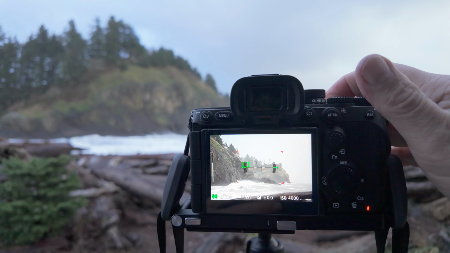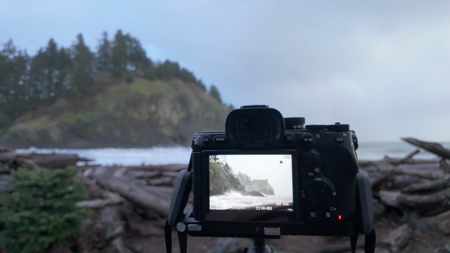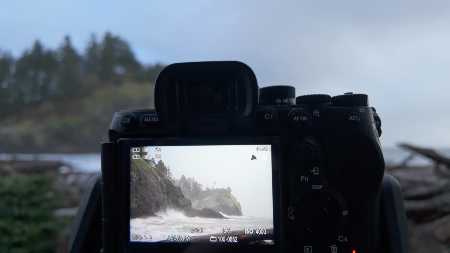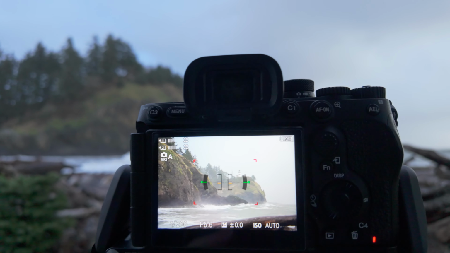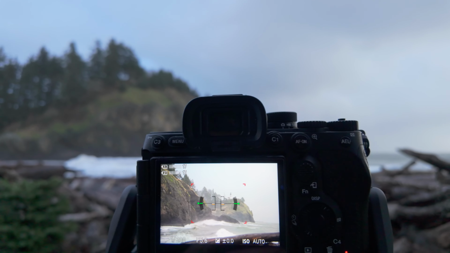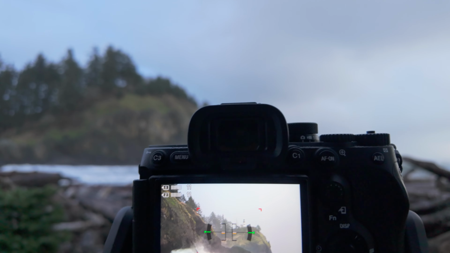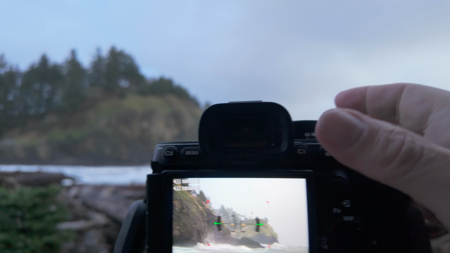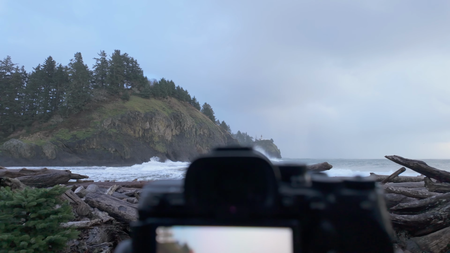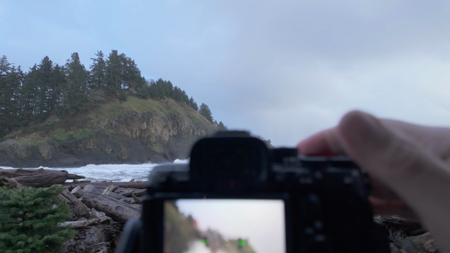So what I have set up is a very high shutter speed as best I can, and at this point, because it's starting to dim, it's down to about 200th of a second, but that's still good enough. And f5.6, which would definitely be enough depth of field for this distance. And I'm trying to make sure the ISO stays at 4,000 or lower, so I don't have too much problem with noise.